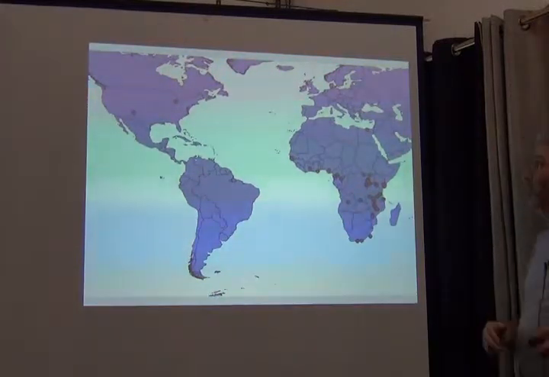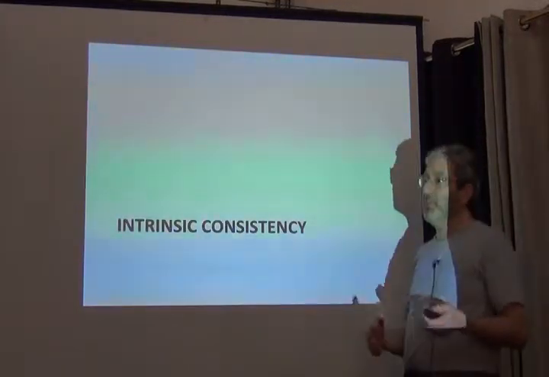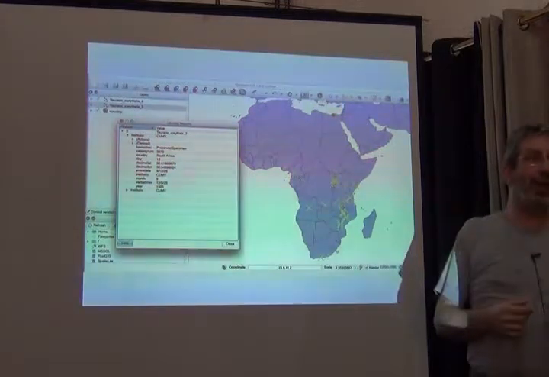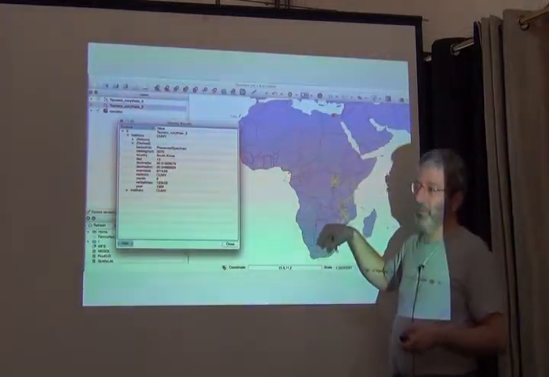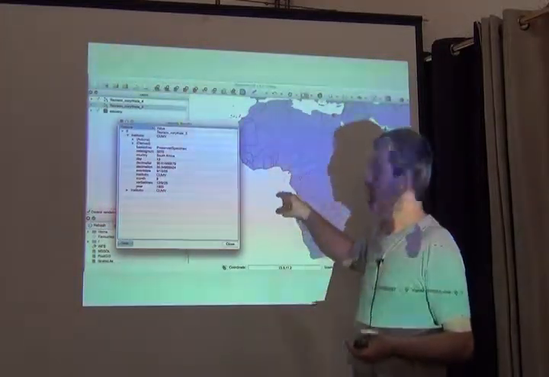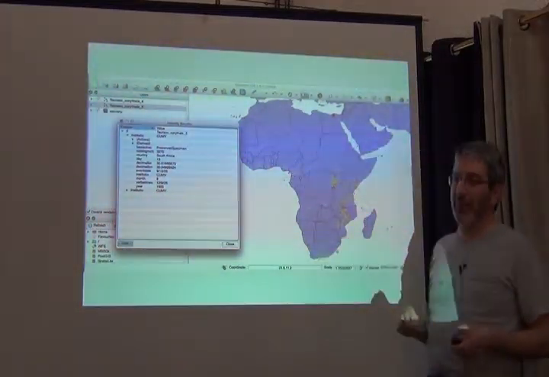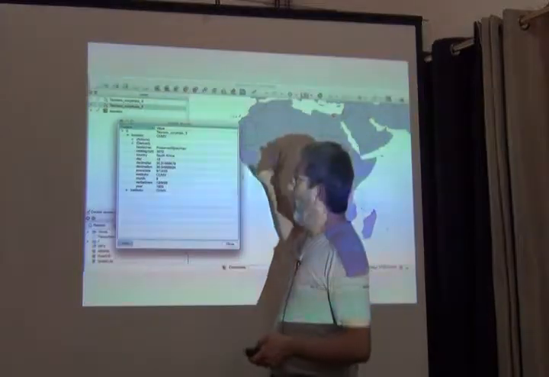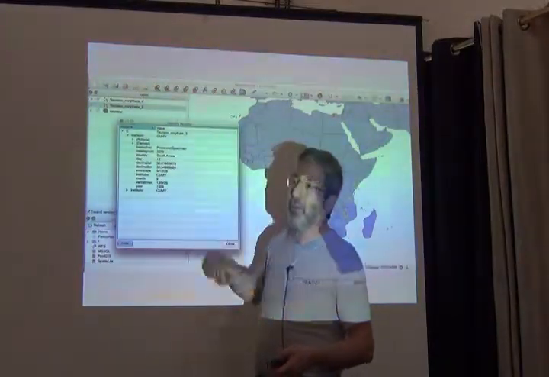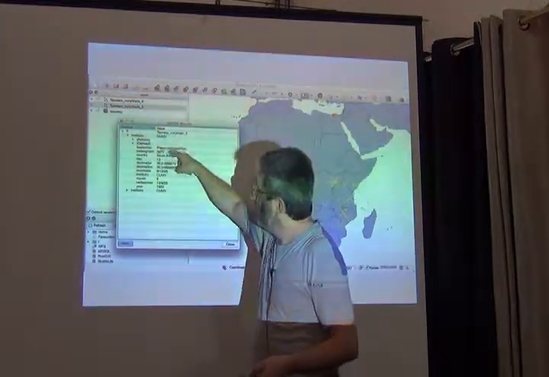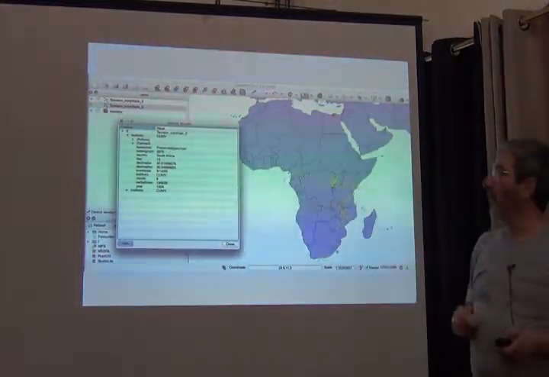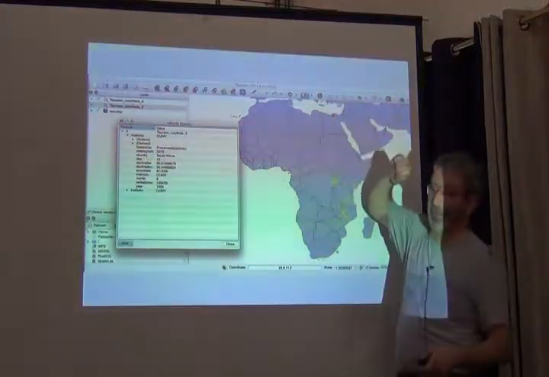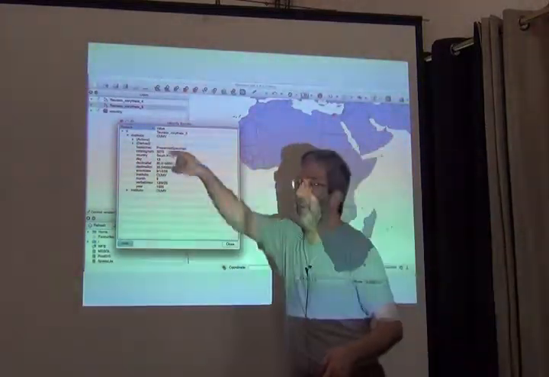We can look at internal consistency in this data set, which is to say, notice this country coverage in my GIS, it has names. So I took all of those records, and I attached to them, based on the latitude-longitude, the name of the country in this other coverage. So essentially, I'm saying this decimal latitude and longitude actually falls right here, but the record says South Africa.